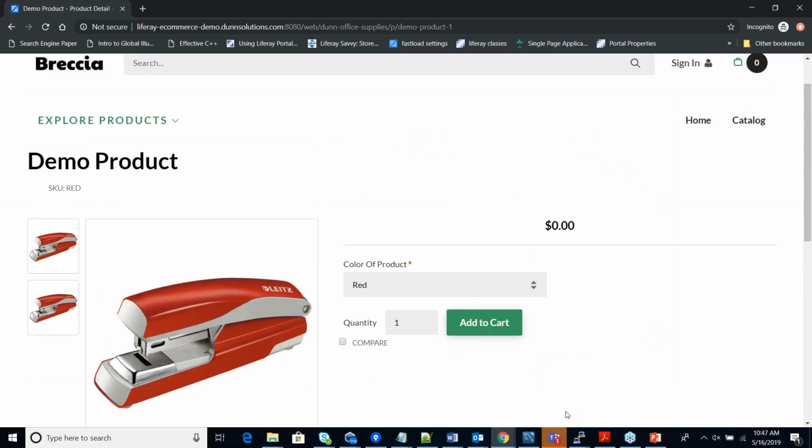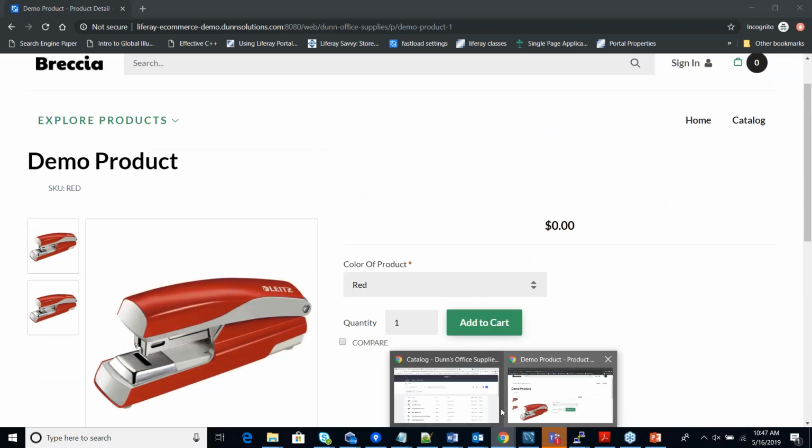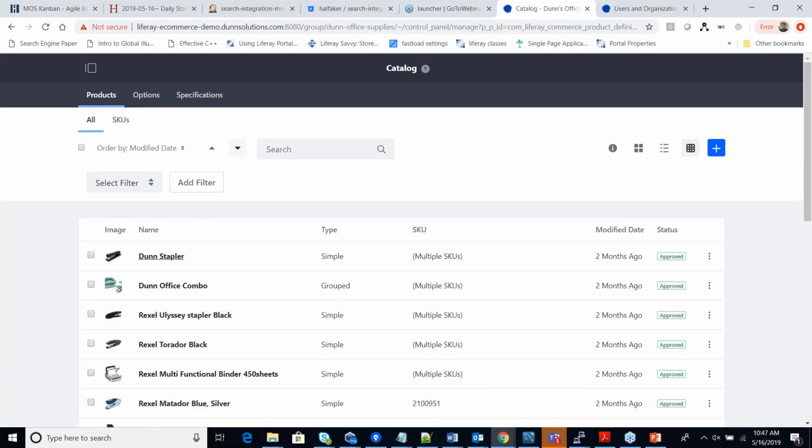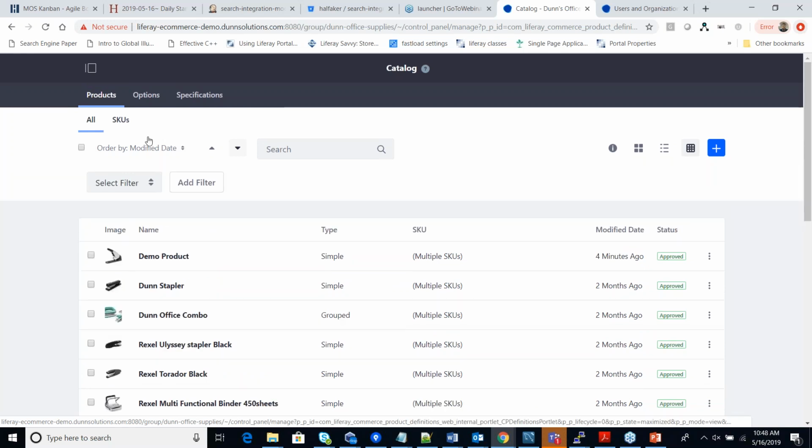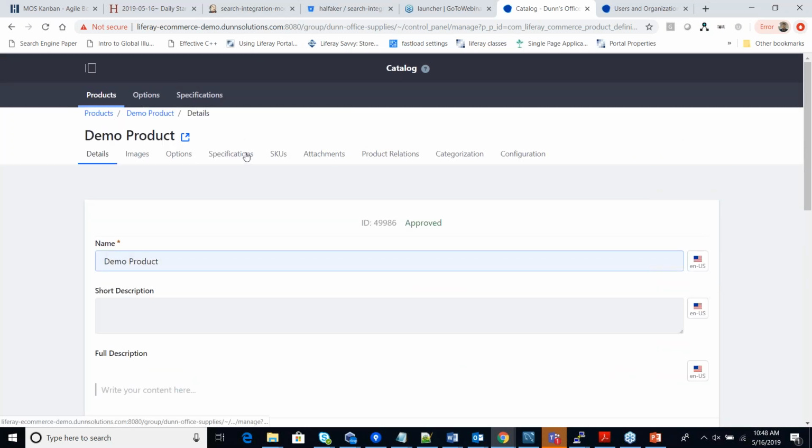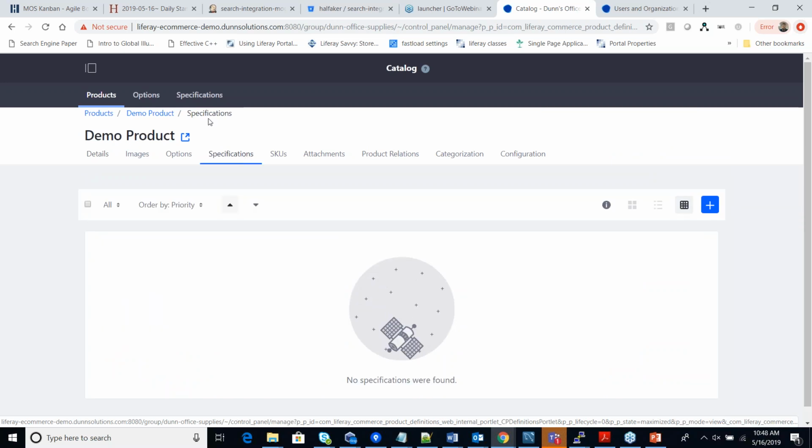So that's some of the catalog tools available for managing products. A few of the other, go ahead and look at our demo product. So some of the other things we can add to are our specifications, which we mentioned. These are the static attributes that you can add to your product. We already went through SKUs. Attachments. So if your product has any kind of user manual, images, things that should be available to the user when they purchase your product, you can add attachments so that they can download them and reference them.